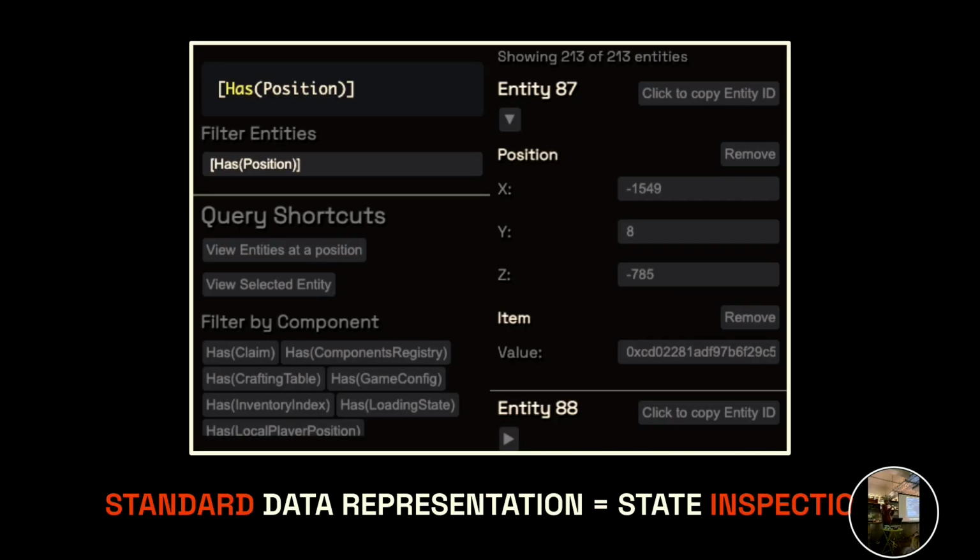And the other great thing that a standardized data model gives us is data inspection on the client. We can actually provide developers with this dashboard by default that they can use to inspect their on-chain state. They can create some queries, click some buttons to create some queries, in fact, and then inspect and modify the data on the client, and it will automatically be synced with the contract.